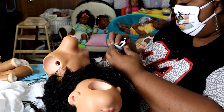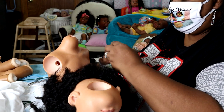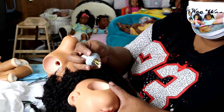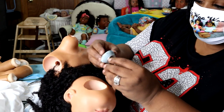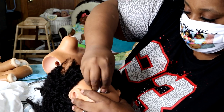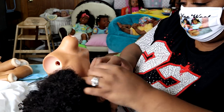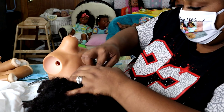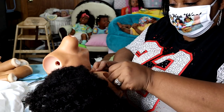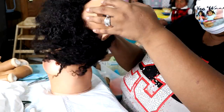It'd be hard to get out sometime. There we go. And this is gonna go inside here. Okay, so we're gonna put this piece in her head. Just push it down. Once you push it down in there, sometimes it'd be hard to get in there, y'all. Push it down in there, and then once you get it in there, you move it around and, you know, put it, and that's how that part looks. And you got your little hook.